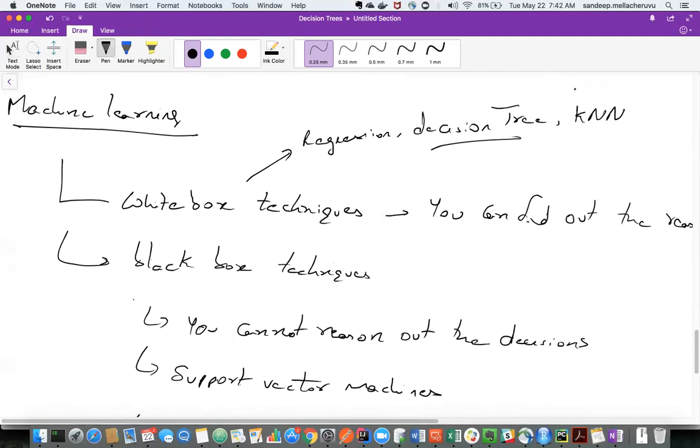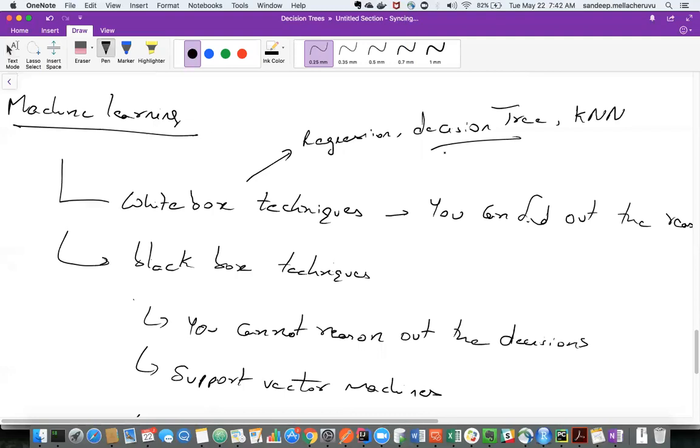White box techniques, again, work well. It's not that they are not working well. But I can classify properly, and I can also explain why I classified like this. There is a proper reasoning. So these white box models are more like that. Black box models I cannot interpret. I cannot tell why. I can only say the answer.